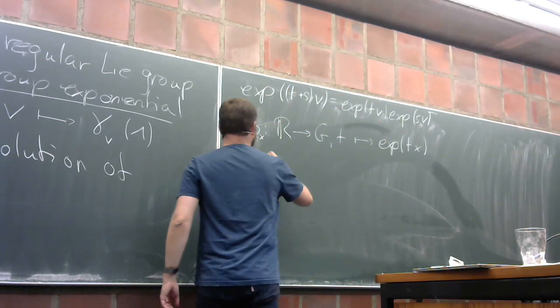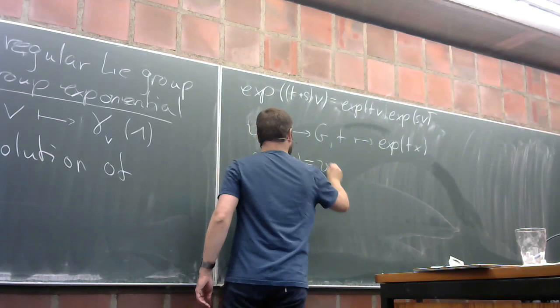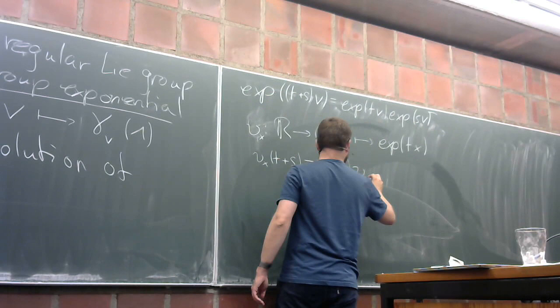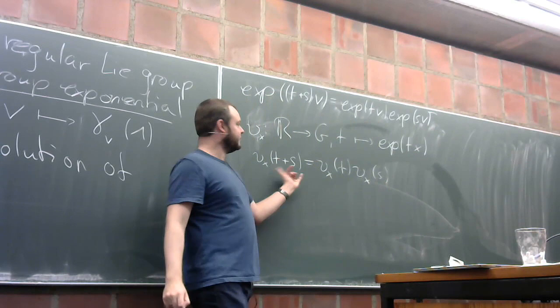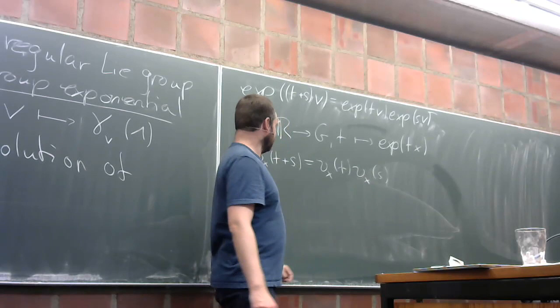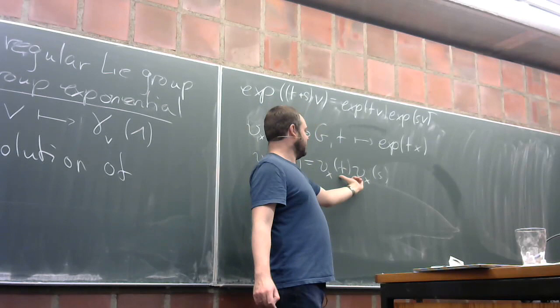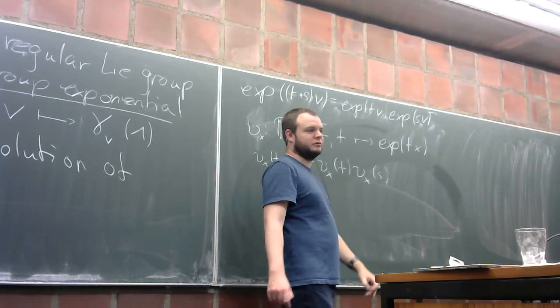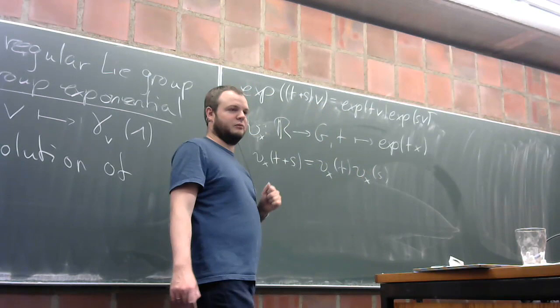And this has now a nice property that we have x of (t+s) u equals x of t u times x of s u. So this becomes a group homomorphism from the additive group of the reals into the Lie group. This is called a one parameter subgroup. Right? So you always get a subgroup, because it doesn't play a role in which way we multiply these two things here, since the elements commute. So this is the one parameter subgroup, and we worked that out in one of the exercises, not too hard to see.